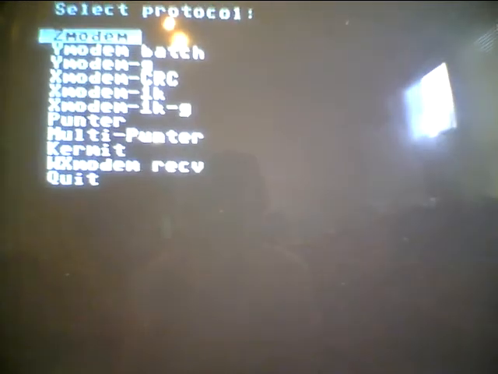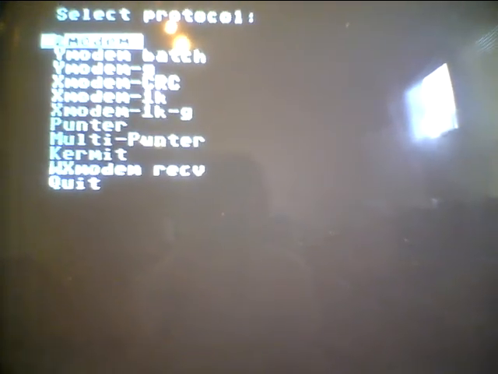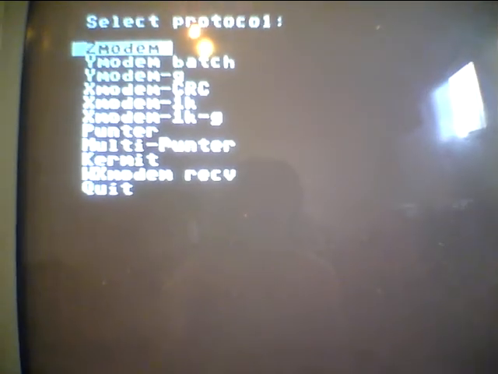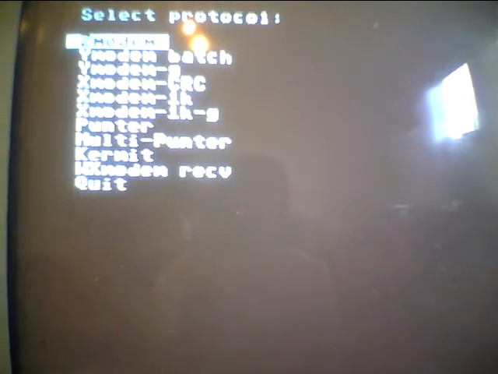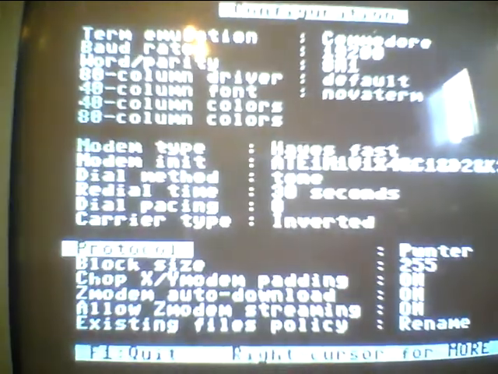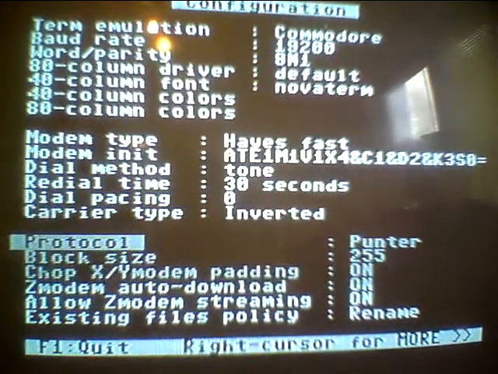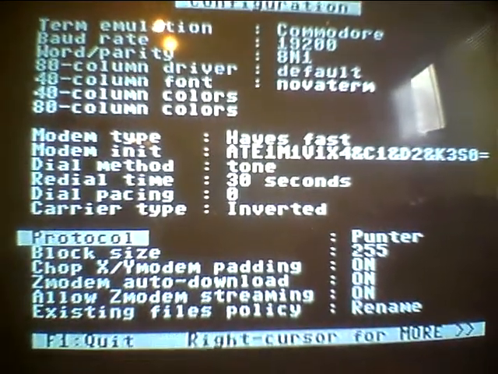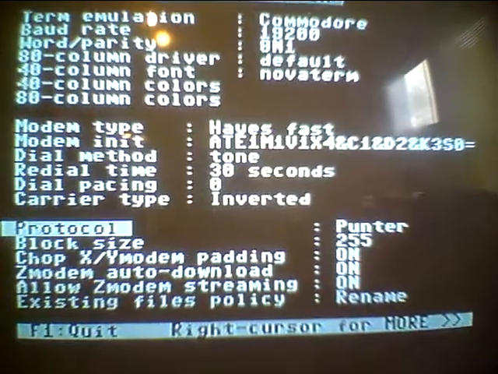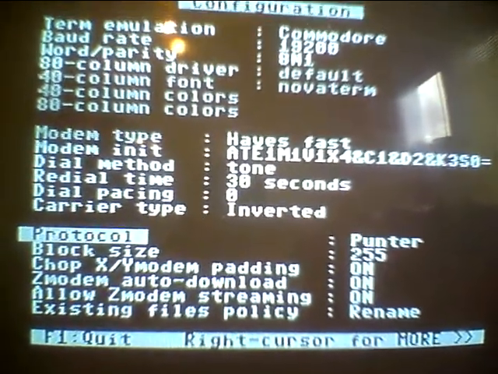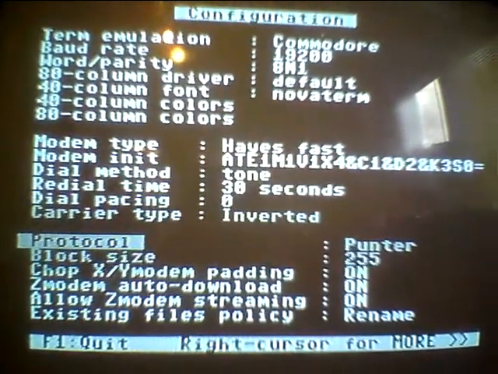Now there is the multi-Punter and all these other ways you can download. Multi-Punter does not work too well with the 3.3.6 version of CBase. So I would recommend doing it file by file, which kind of sucks, but just write it down on a piece of paper and get each individual file at a time, and you're guaranteed to have working files.